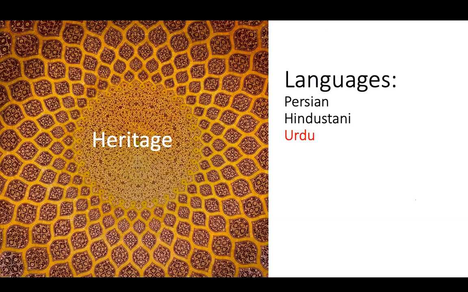So when we talk about heritage, they started using Persian because, remember, they came from Turkic tribes and were greatly affected by the Persian empires, using the Persian language. Hindustani was the common language in the lands where people lived. Urdu was a language that developed from both Persian and Hindustani. It's the official language of Pakistan, and it is still recognized as a second official language in India as well. So Urdu was developed.